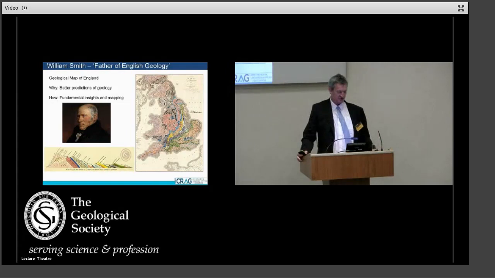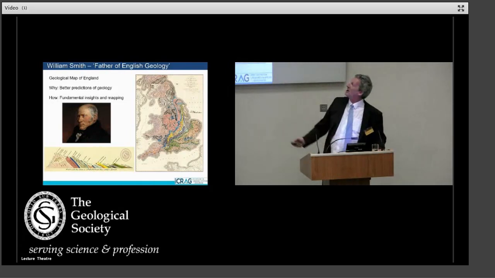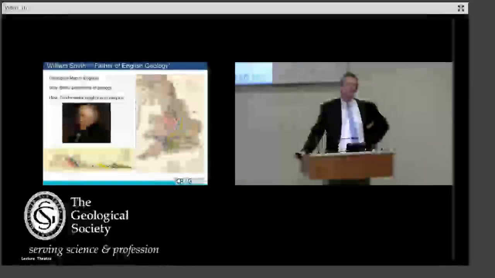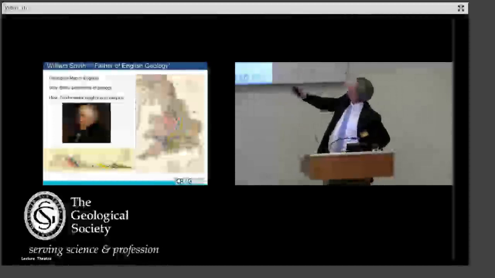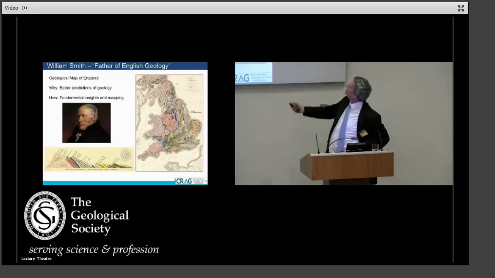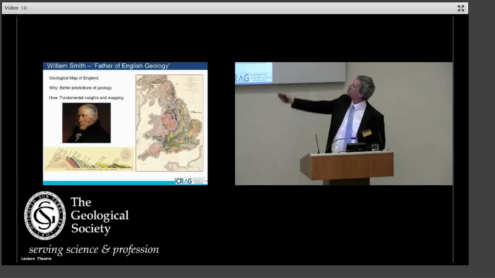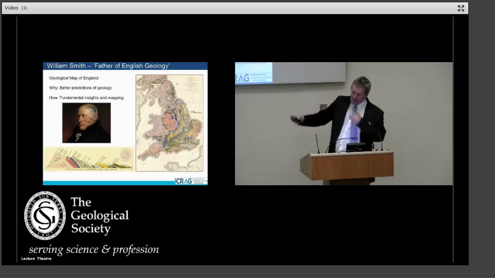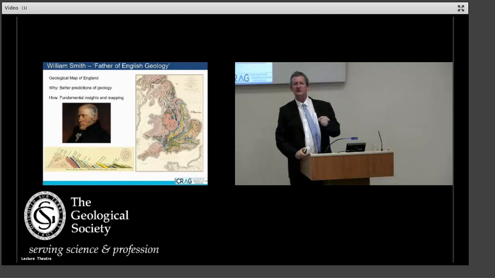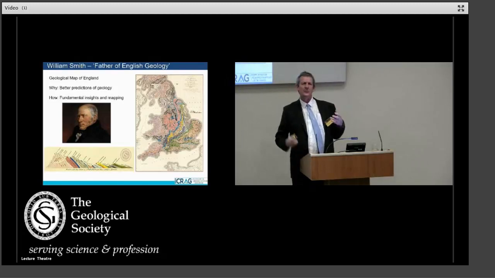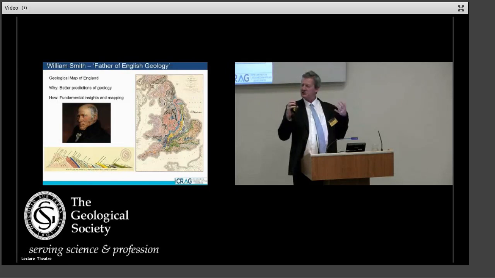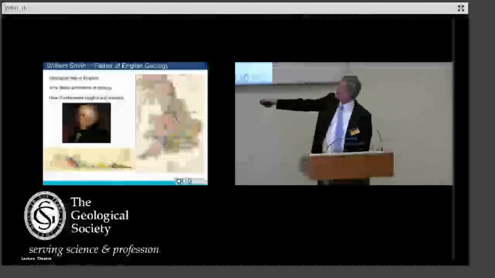as the father of English geology, so called, and rightly called, he produced the geological map of England, a thing of beauty. This is science, but it's also art. It's just fantastic looking, and it embodies so much that we've worked on since. Why did he do it? Well, he was actually motivated by predictions. He worked in coal mines, he worked in canals, but he was also agitated. He wanted to understand much more than everybody else exactly how these layers were deposited, and that he did.